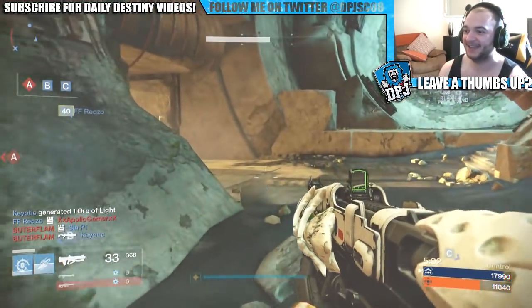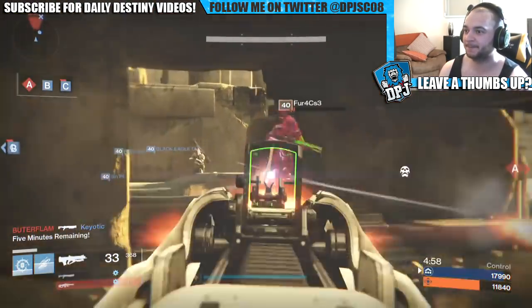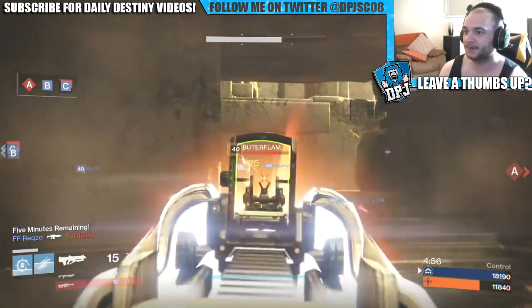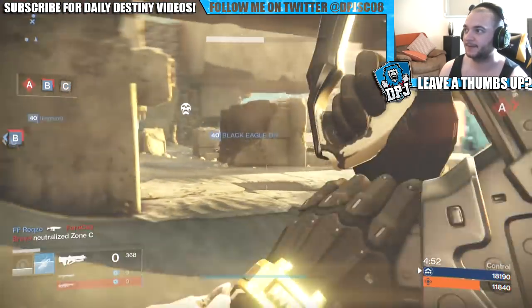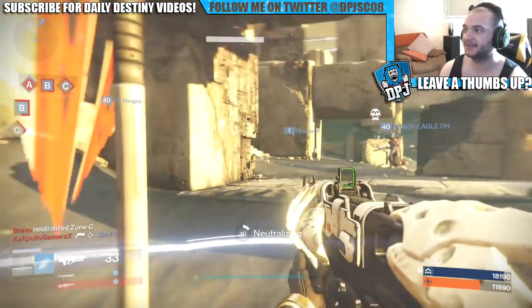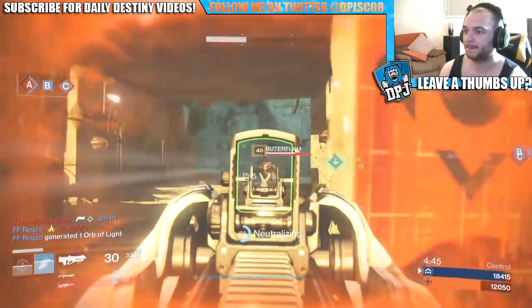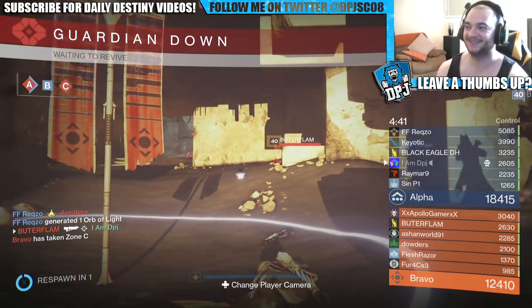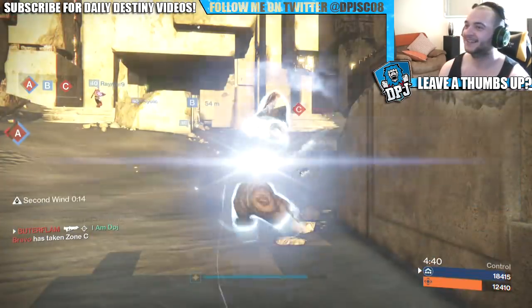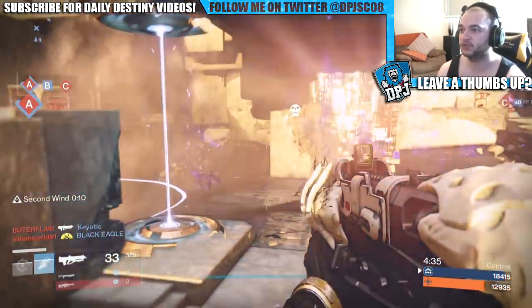Oh, how did I get out of there? I have no idea. 5 minutes remaining. Where are you going, butterfly? Zone C lost. Got an A. Is this A? I called it C last time, didn't I? Yes, A. Oh, that's where Botflam's coming. He's coming around to fuck me up. Motherfucker. Oh, shit.